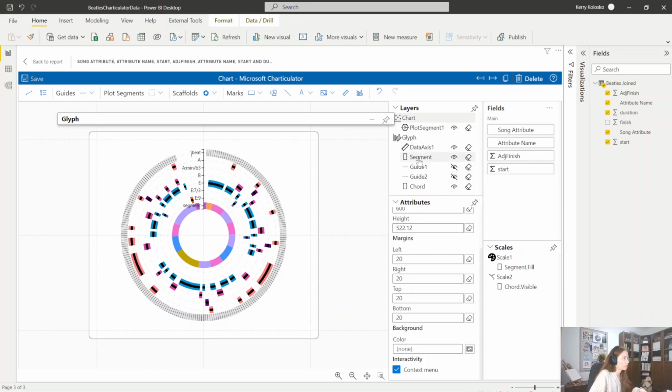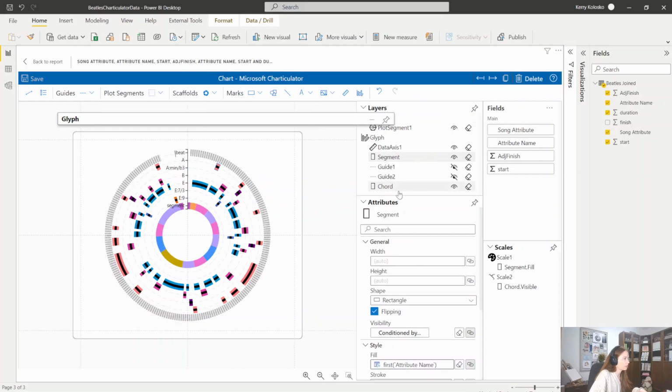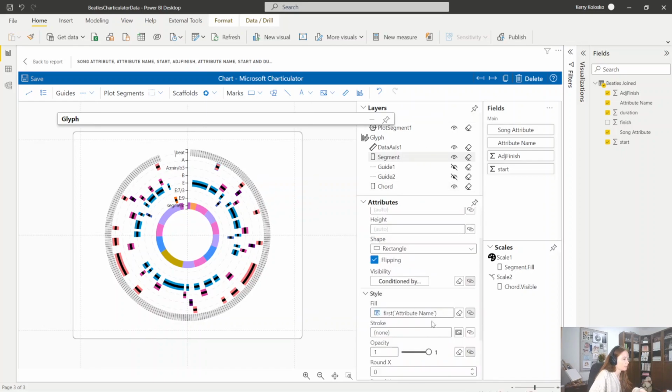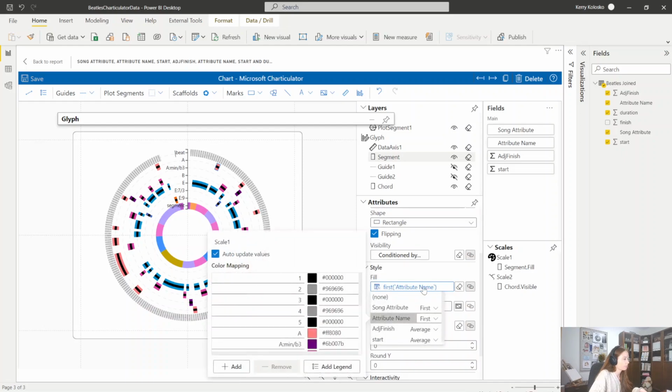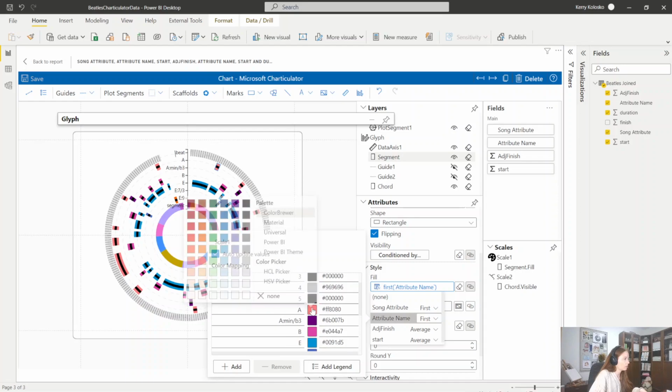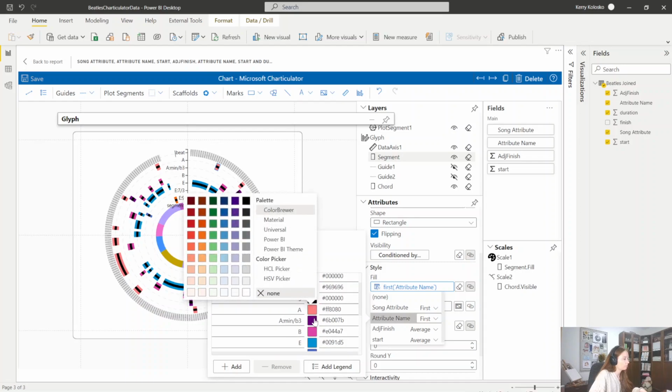Sometimes Charticulator decides that it doesn't want to work. Change those colours back to none.